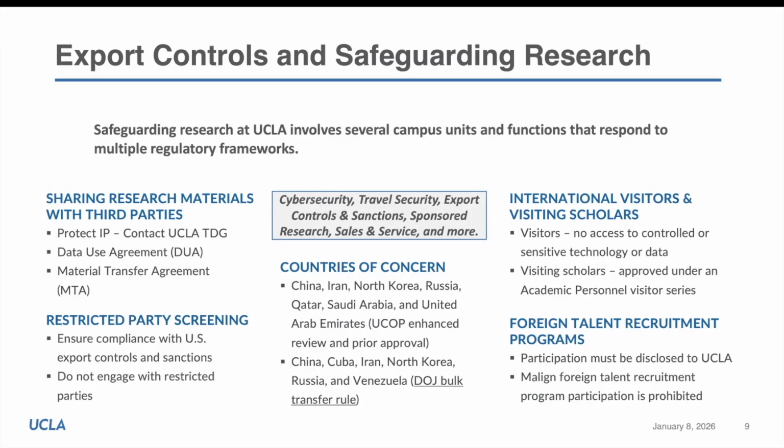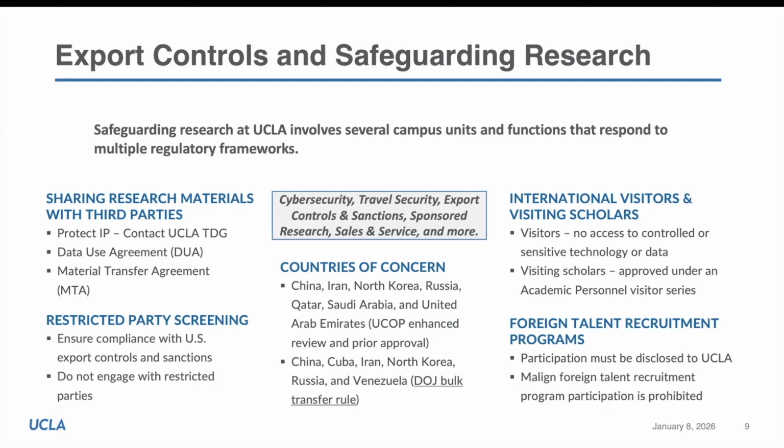I did just want to open with a slide that sets the context a little bit more about the research security environment at UCLA, and emphasize a couple of points. I think one is that international collaboration is of utmost importance to UCLA and to research in general. That's been reiterated by the chancellor, the vice chancellor for research, and the UC president. And it's obvious that research doesn't stop at our borders.